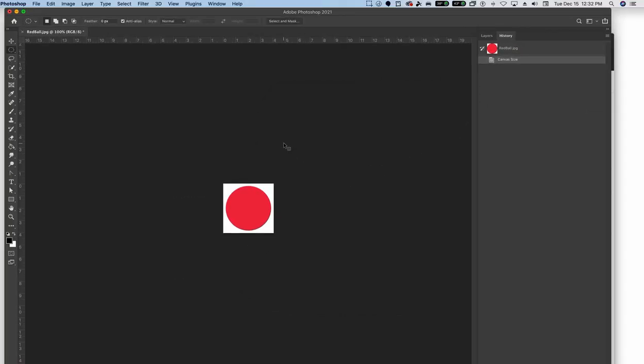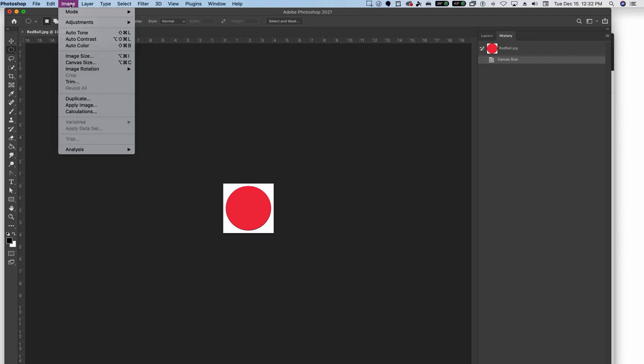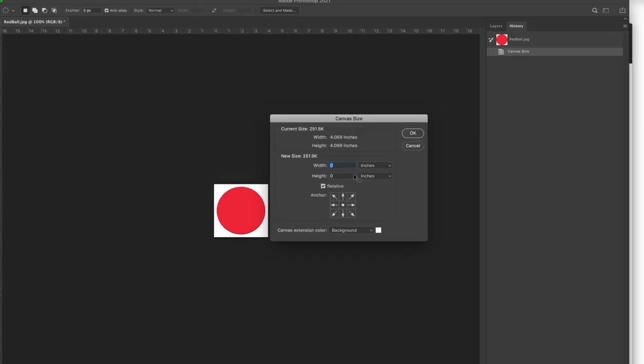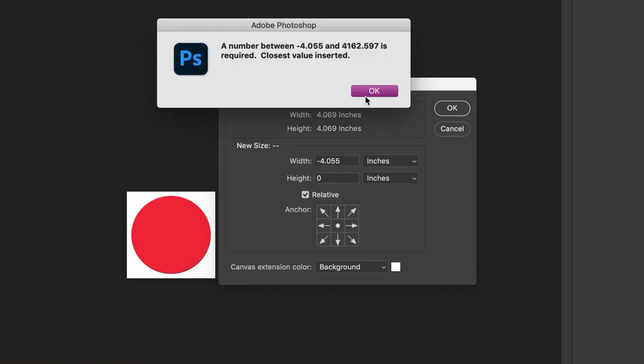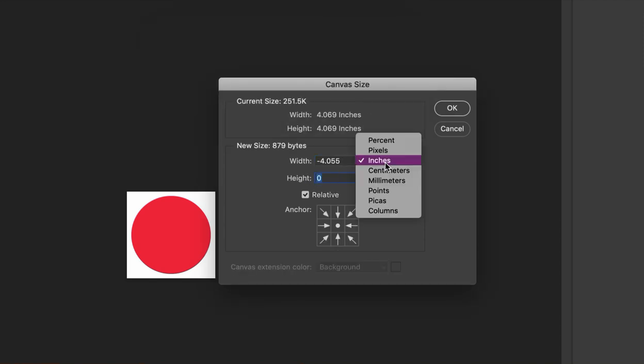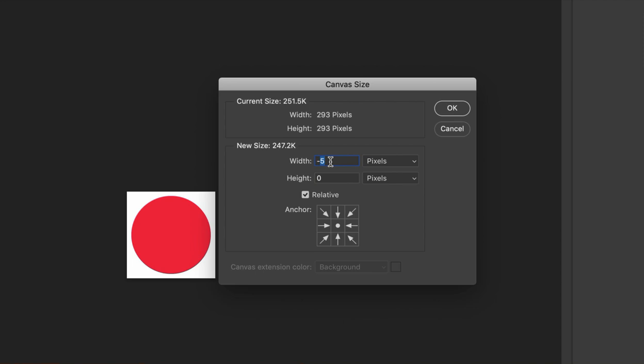So that's 30 pixels. Well, what if I want to decrease it? I'm going to click on Image, Canvas Size again. Now this time, relative, I'm going to select -5. That means I'm going to just decrease it a little bit. I guess it didn't like that. Oh, let me go to pixels. So let's go ahead and decrease it by 5 pixels. Actually, let's decrease it by 10 pixels, and let's decrease this by 10 pixels and see exactly what the results are.